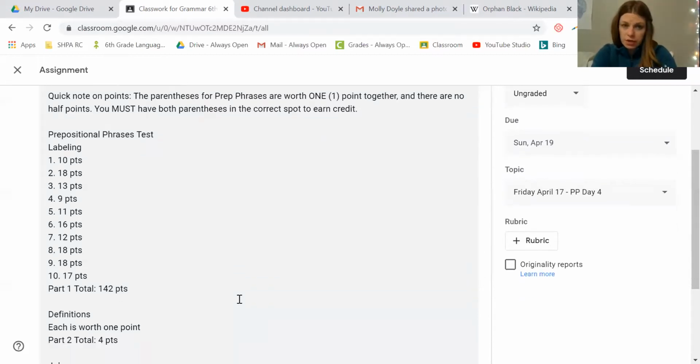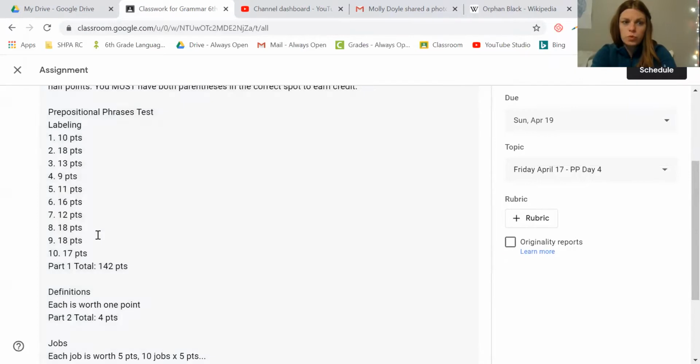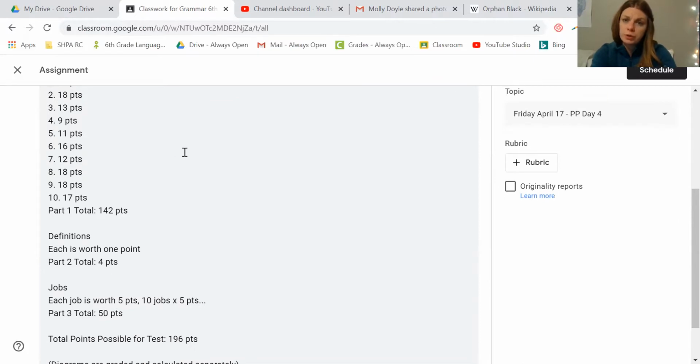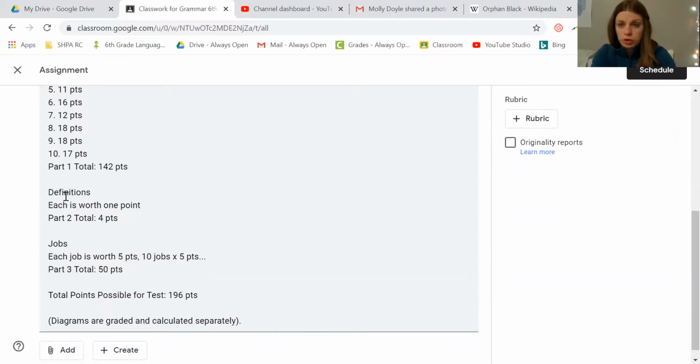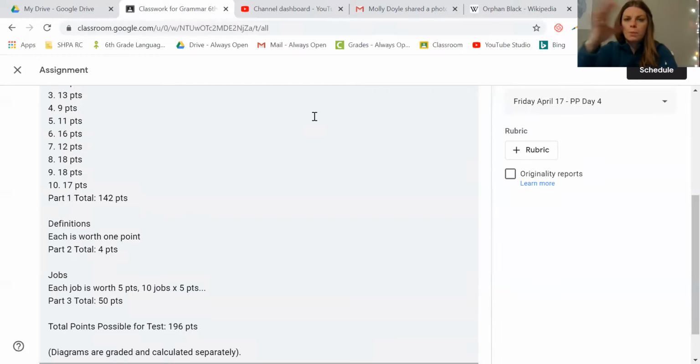There's 3 parts. I'm going back to that now. So here are the points for that, and we are going to start breaking down those into chunks so that you can kind of see also where you are missing the most of your points. So maybe you do super well in all the other 2 parts, but your labeling you're really struggling with, or maybe you're doing really awesome on your labeling, you're doing really awesome on part 2, your definitions. But then when you get to jobs, you are missing a lot of points. And so that is also helpful for you to know what part or what skill you're struggling with, because labeling and definitions and jobs are different skills. So we're going to be chunking those so that you can see where you're missing your points.